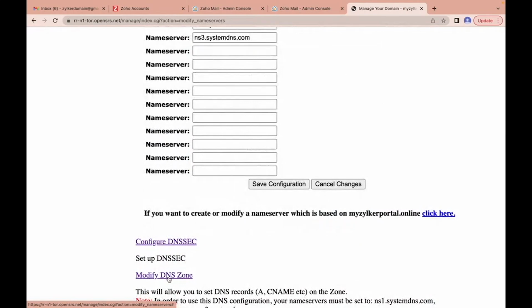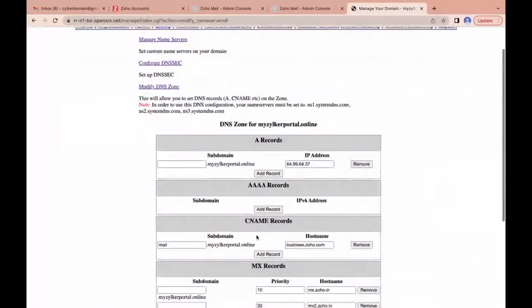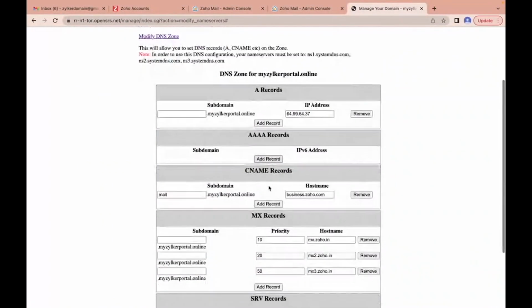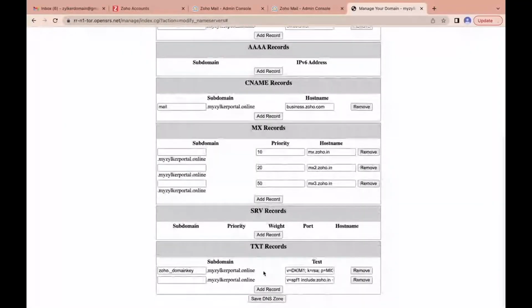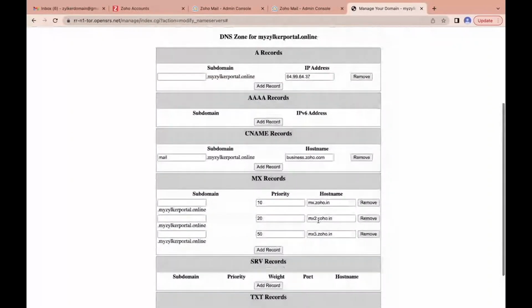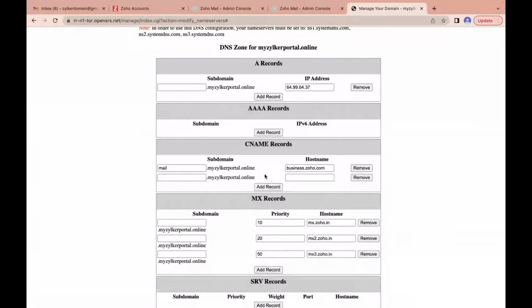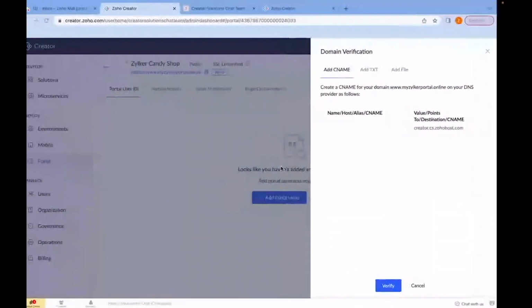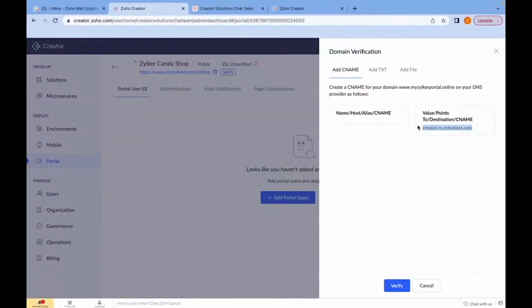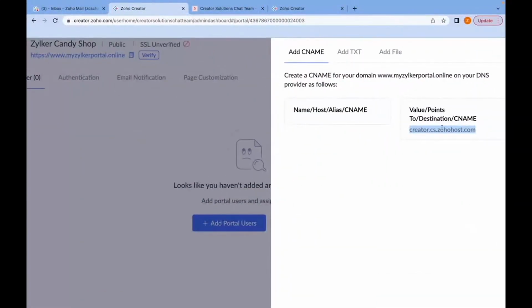So here I'm going to click on modify DNS zone, where you can see A records, CNAME records and TXT records. Here I'm going to click add records in CNAME, and the subdomain is mandatory for CNAME records. I'm going to type in www, and for the host name, it is going to be the host name which we have over here.